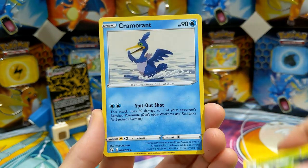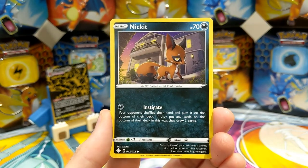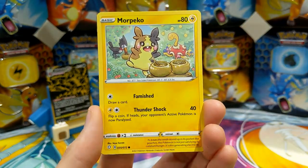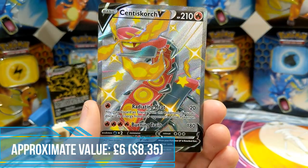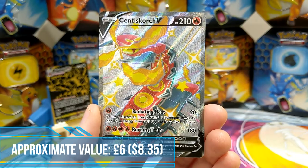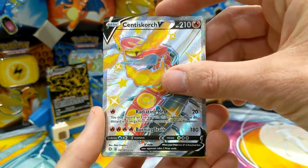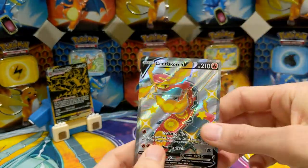Water energy. Thwacky. Cramorant. Rusted Shield. Tootle. Nickit. Grookey. Yangma. Morpeko. Oh, there we go. Shiny. Sensor Scorch V, which I think we've already got. Have we pulled that before? Yes, I think we have. Pulled that from our boss's orders.